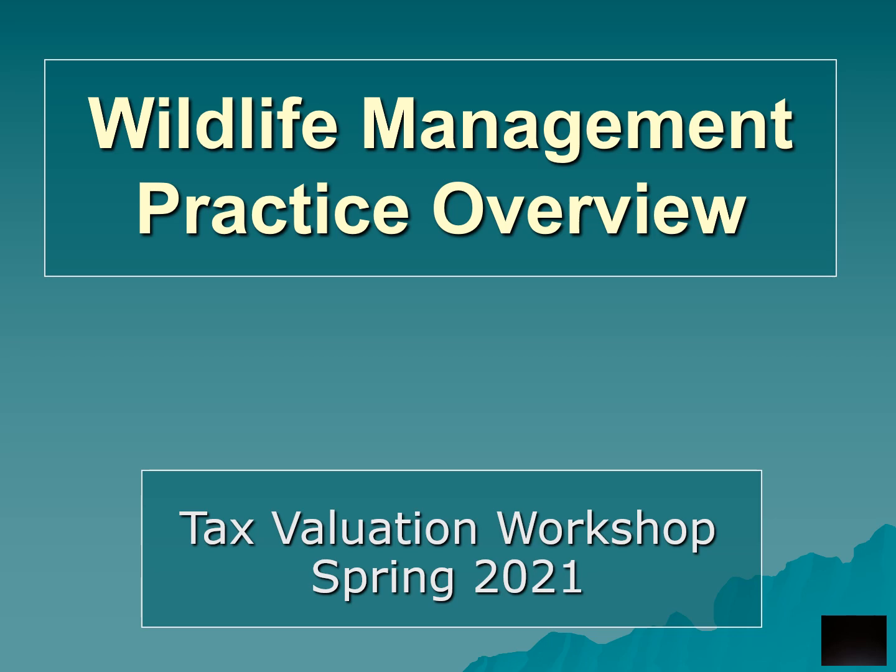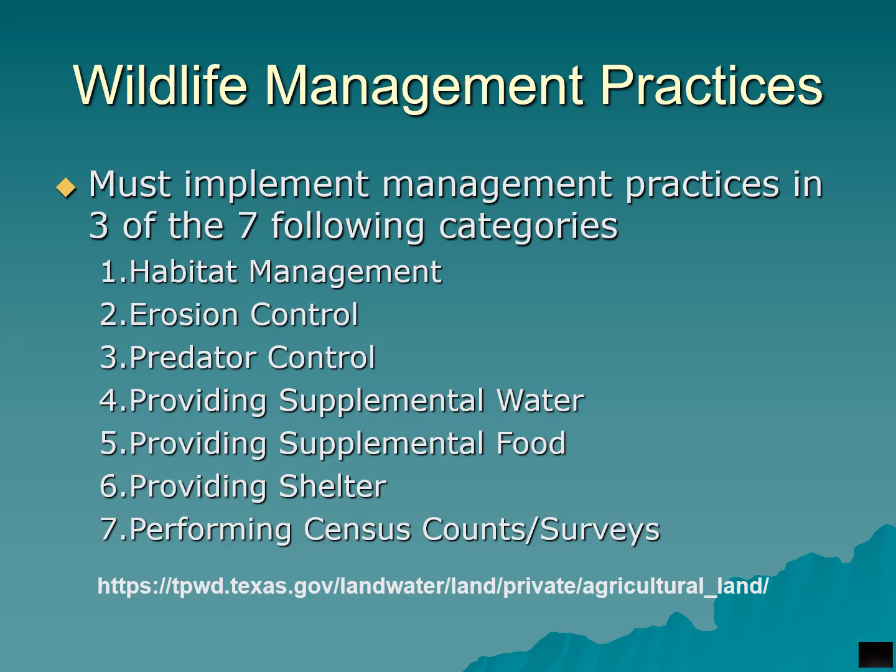Today, I will be going over 3 of the 7 wildlife management practices that are covered in the comprehensive guidelines. I will cover habitat management, erosion control, and predator control. Afterwards, Megan will cover providing supplemental shelter, water, food, and census counts. Megan and I will discuss possible practices that may apply to your property in each category. Listed here are the 7 major practices that I mentioned previously.